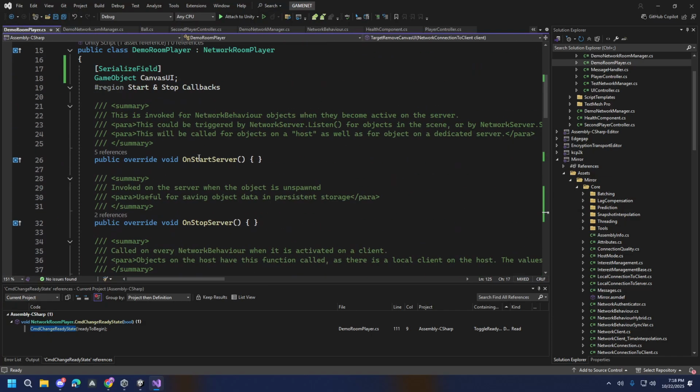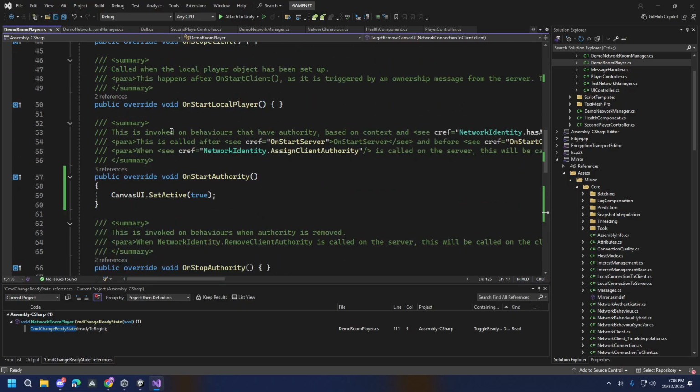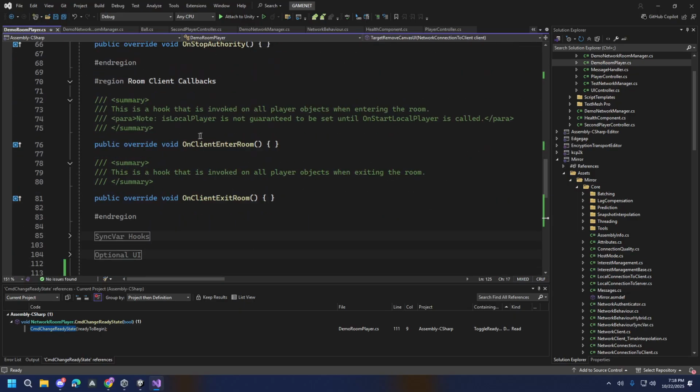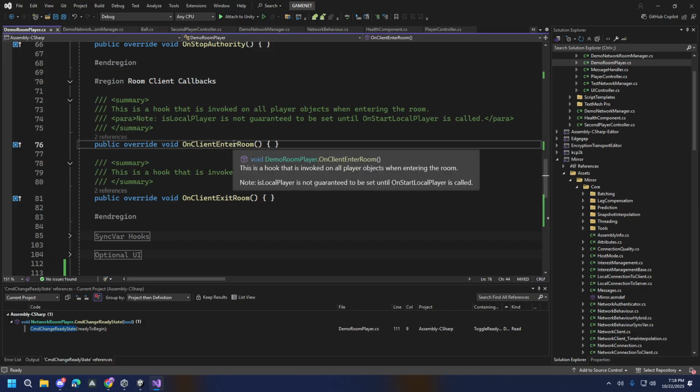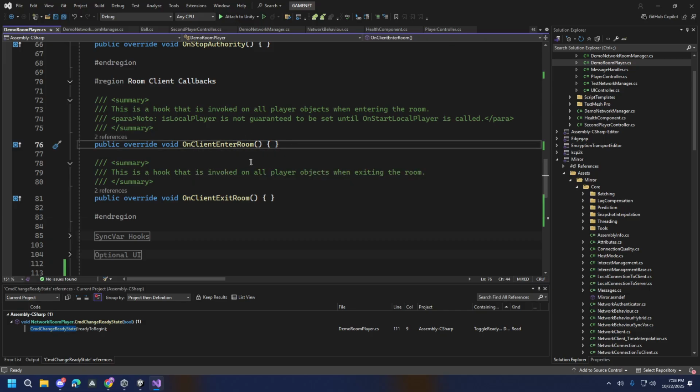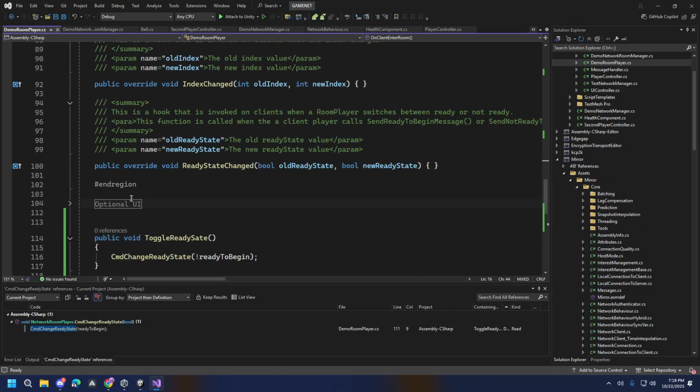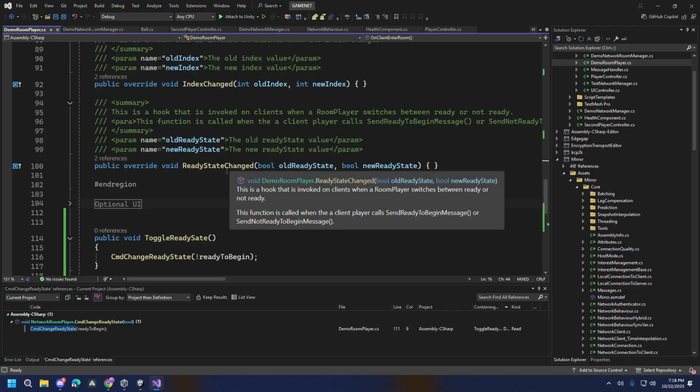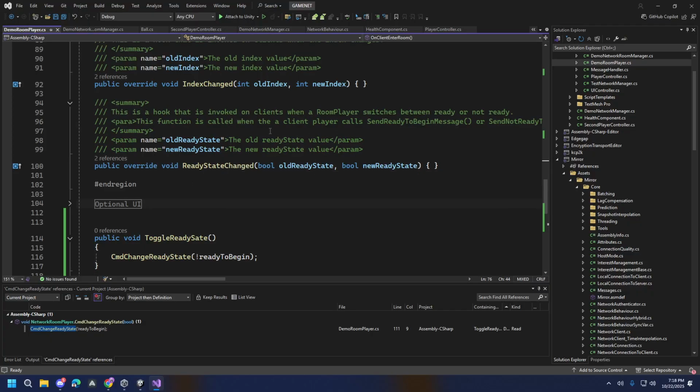Okay. So what's going to happen is, let's see, what do you have here? Start local client enter room. No. When a room player, we could use this.